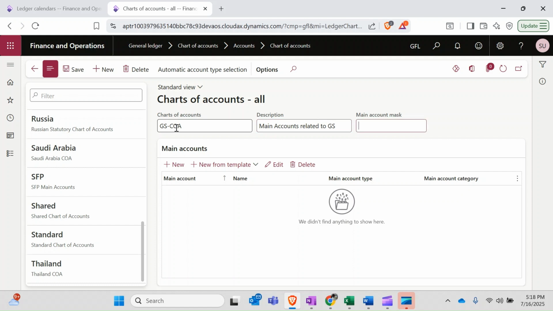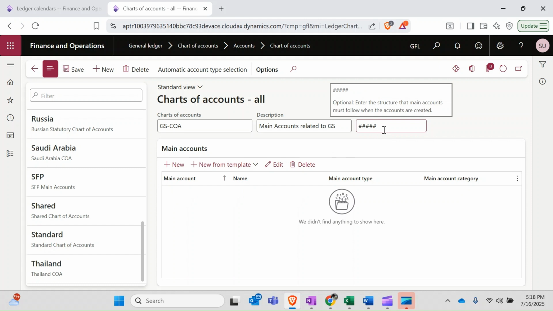The main account mask is one more thing you can set, using hash keys. As an example, I have put 5 hash keys. That means whenever you create a main account, it should have 5 digits. If it is below or above that, the system triggers an error.